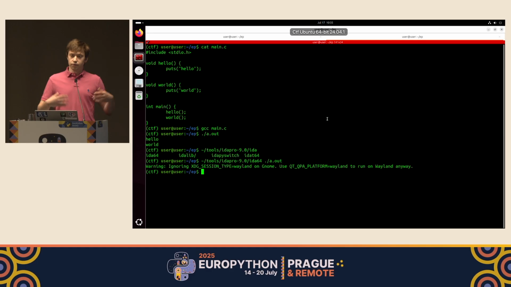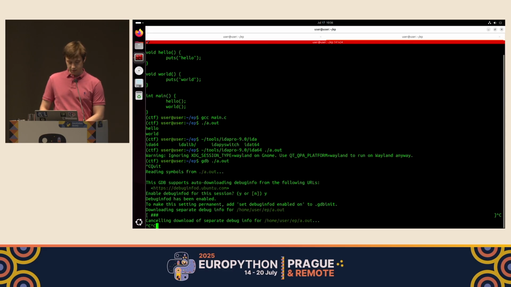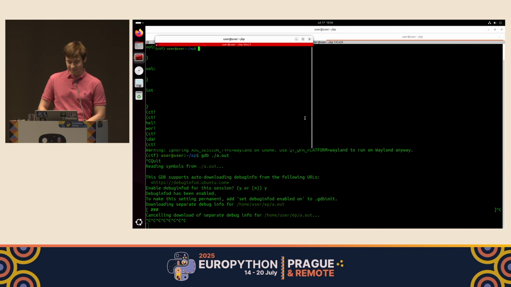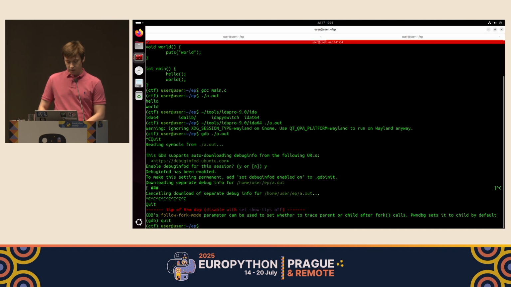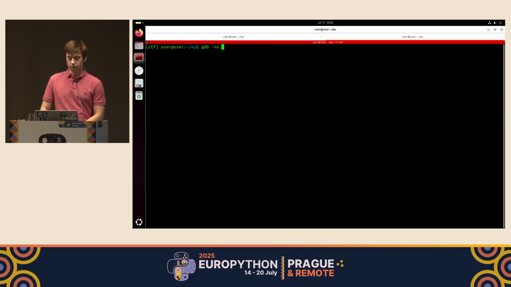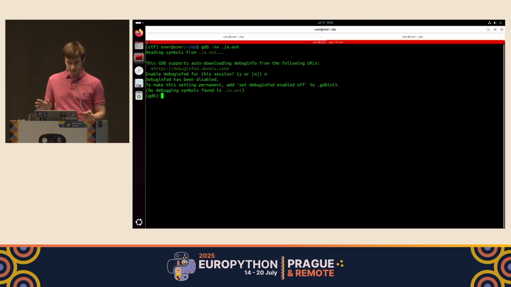Normally you would have some kind of IDE. You could debug things line by line through the source code. But maybe if you don't have the source code, well, you would probably launch something like GDB on it. No, I don't want any debugging information for that, especially that it's my binary, so that wouldn't be any.